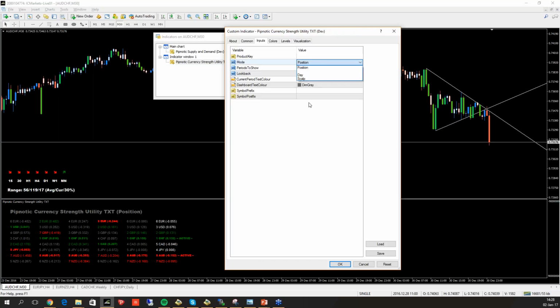We have position, which tells the indicator to look at the more profound time frame. So it's going to move up to the deeper end of the time frames, starting with the monthly, and it's going to go down to the smaller ones. And there's a setting here called periods to show, and this is going to be 6. So when it's on position, it's going to look at the monthly chart as the one furthest to the left, and it's going to show 6 time frames to the left.